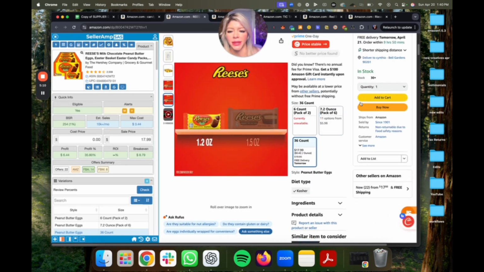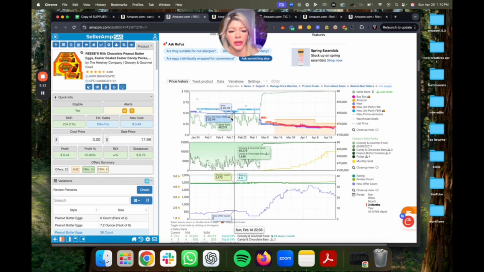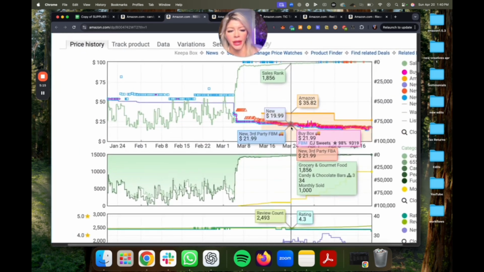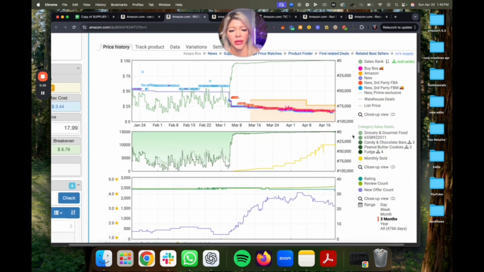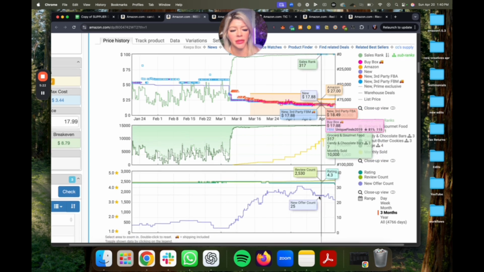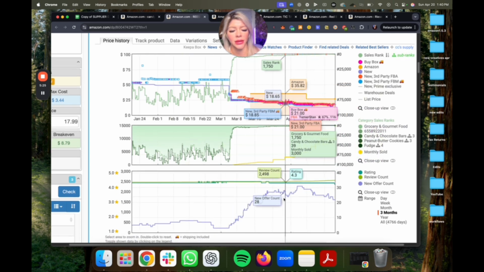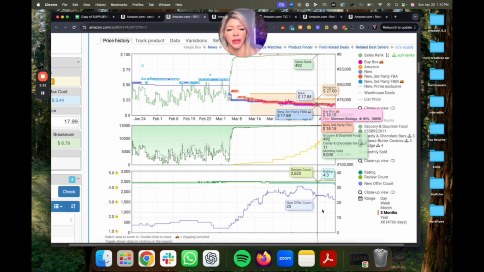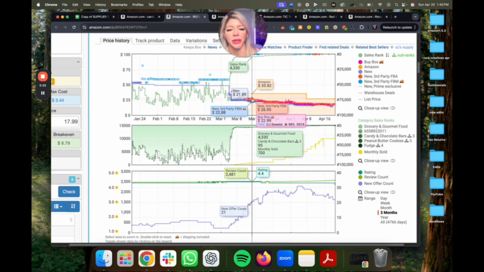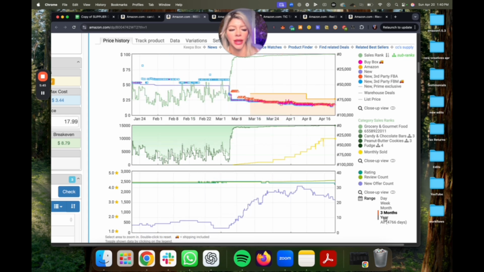As you can see, I have my SellerAmp extension, and then we have Keepa here. So right off the bat, I'm seeing that Amazon was out of stock for a second, and now they're in stock here. It's picking up steam. Looks like there was a lot of competition increasing here. Must have been an opportunity where maybe this product was in stock at some big box retailer, and a lot of sellers picked it up. And then that explains why Amazon came in. Usually if Amazon is able to get in stock, Walmart, Target, those retailers are also able to get in stock for these certain items. So the Keepa looks okay here.